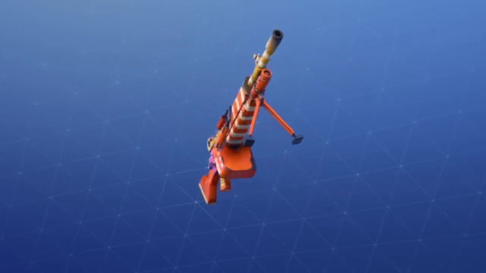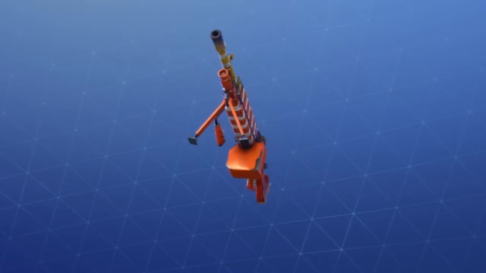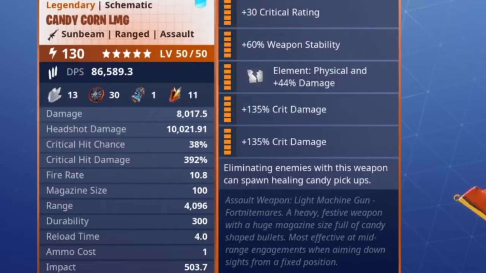I've not tried it much though, just because its element is fixed to physical, and quite a lot of the time you're not getting pure physical or husks. So let's look at the build I've got.